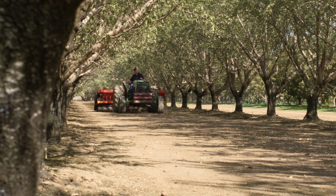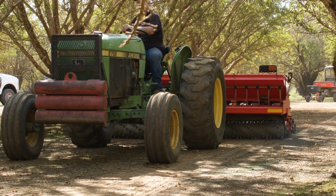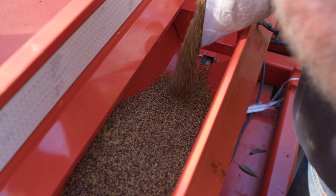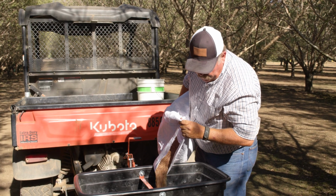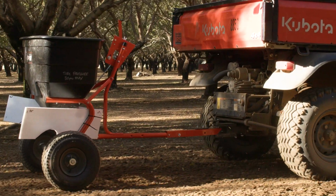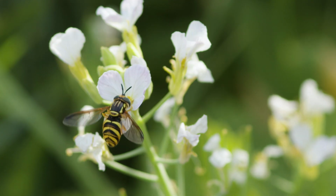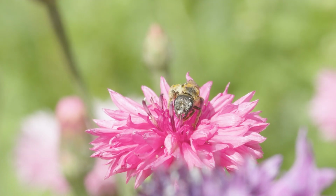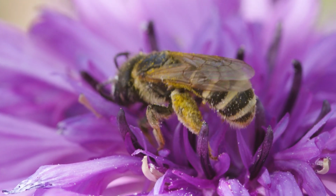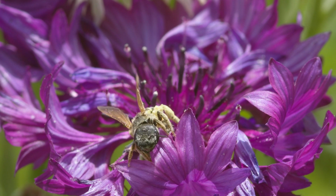I think a lot of people think it's actually this very big added expense, but the seed itself isn't really a huge cost. And if you have some of the equipment or the ability to plant it yourself, it's not as big of a lift as some other things that we face in the industry. By having a cover crop out there, we're providing beneficial insects with habitat and forage in the form of nectar a lot of times, or pollen they have to complete their life cycle, and that ramps that population up faster to keep up with the harmful insects.